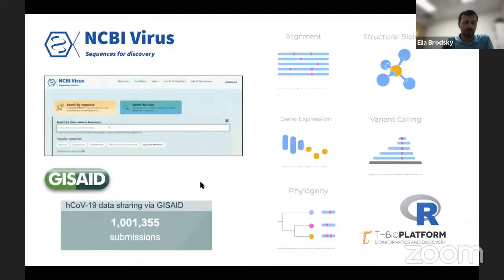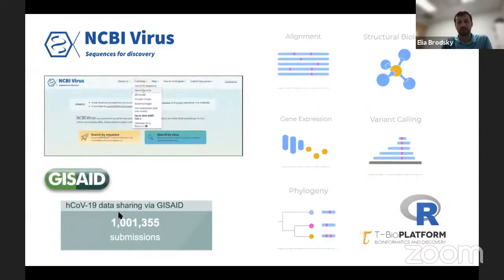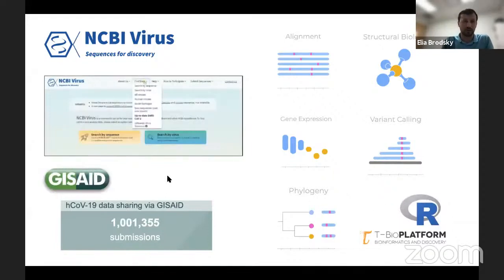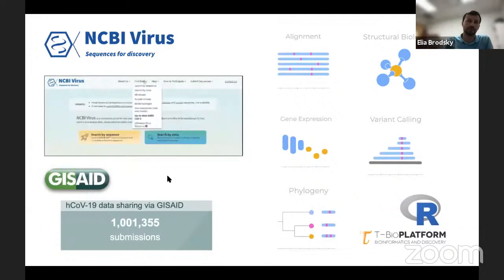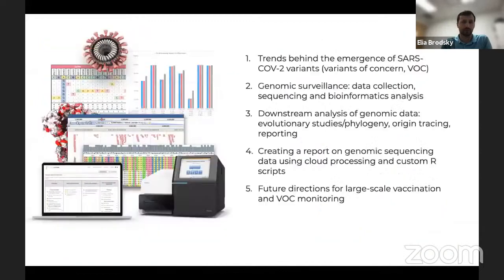And then down here below, you can also see some recent statistics on the number of genomic sequences that have been submitted for the novel coronavirus. So really a huge repository that all of us have access to. And we'll talk about how to gain access, how to filter and find specific types of data that you need, and then how to also structure your bioinformatics research question using this information, and perhaps talk to you about the questions you might already have and think through how we can organize that and translate that into a technical sequence of steps that you can follow to actually get reliable and meaningful results from this information.